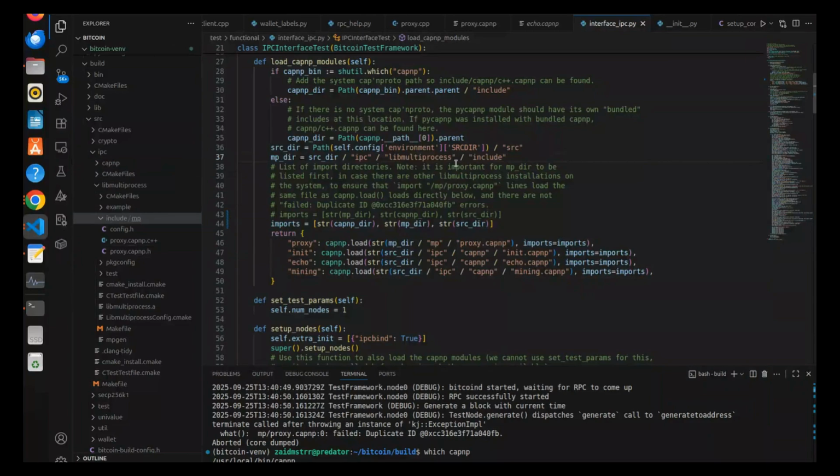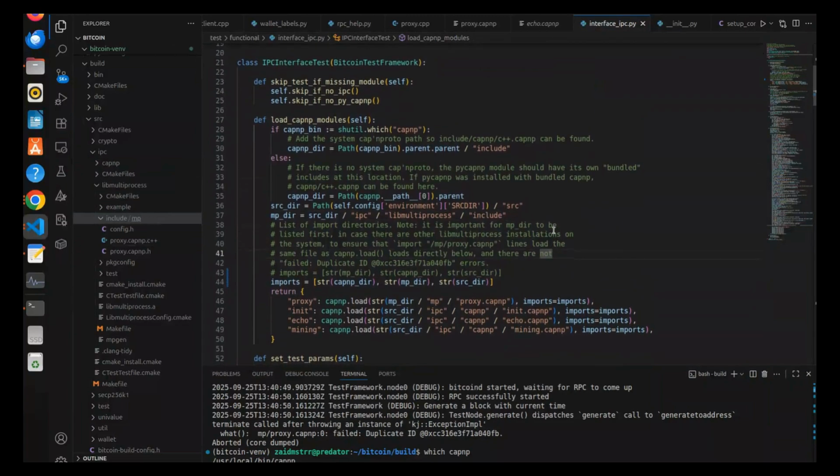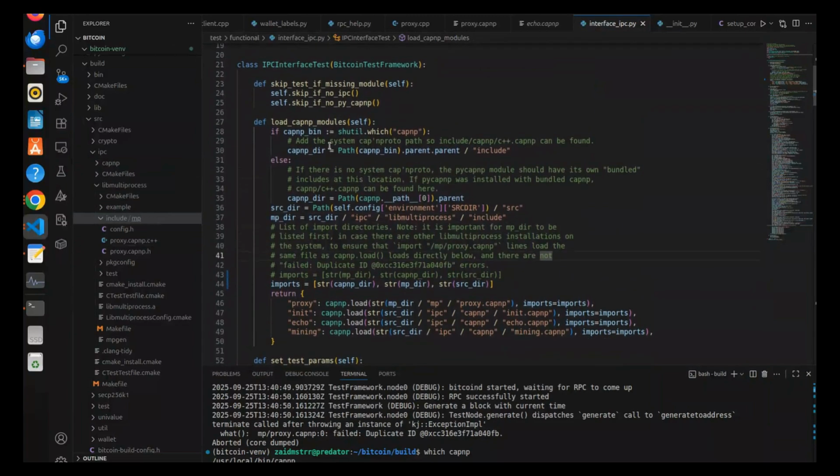Now, the second thing is, I am pointing to this directory here. And secondly, I already installed in my system, so I already pointed my capnp directory to the include folder of my system.